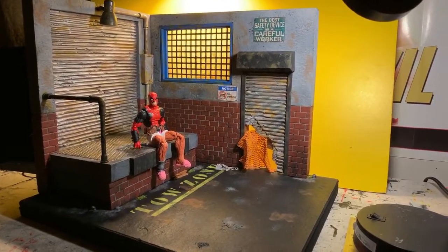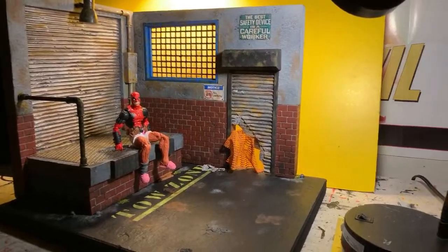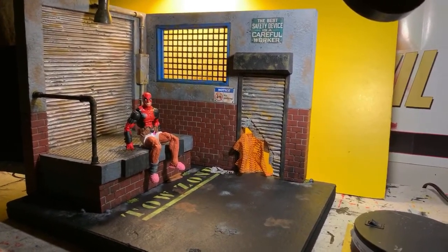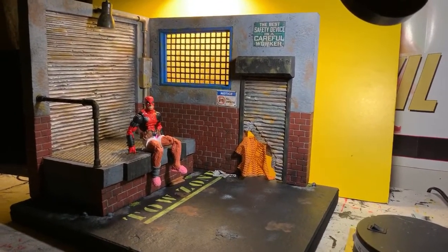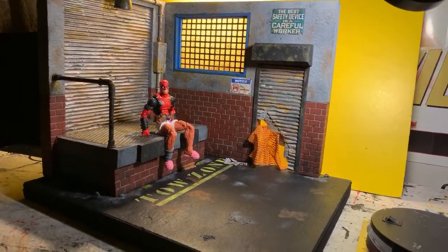Nah, I already have fencing. What you're describing seems too time consuming. Like in terms of fencing, I get gutter mesh wire, man. It's plastic. You can spray paint it, and it looks great for fencing. So to make fencing from scratch, doesn't matter how good it looks, I just wouldn't put that effort in. To be honest with you, it's just not necessary.